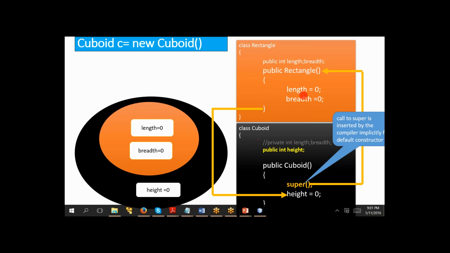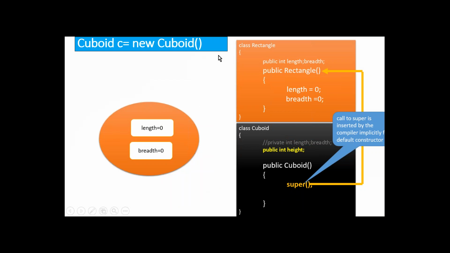But when it comes to the object creation, it is with the parent class. Height is after it creates the object. Height is this one.